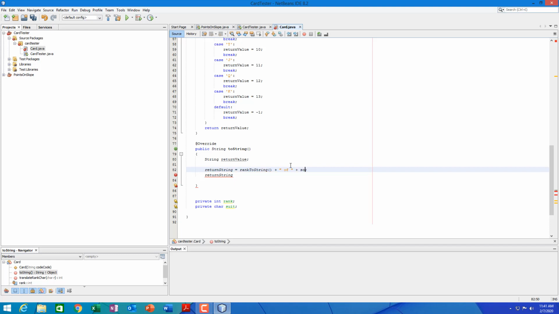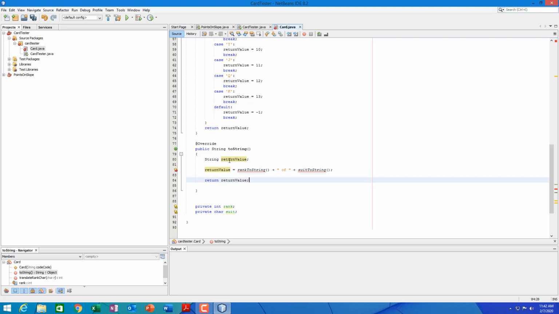So we'll say suit to string. Right? And that will paste together our, here, instead of return string, is return value, right? We say return value.